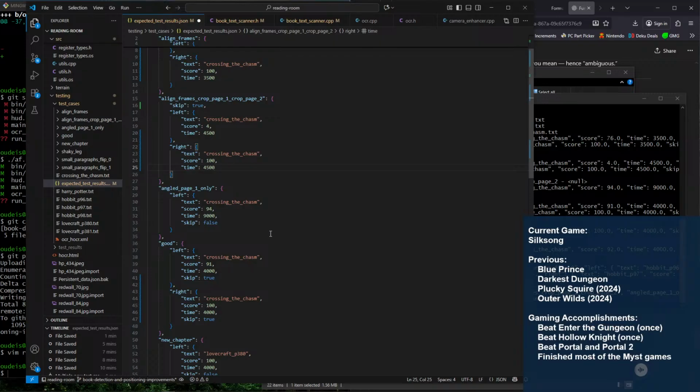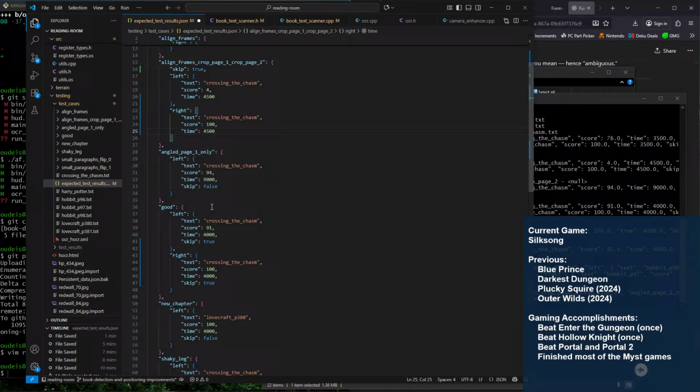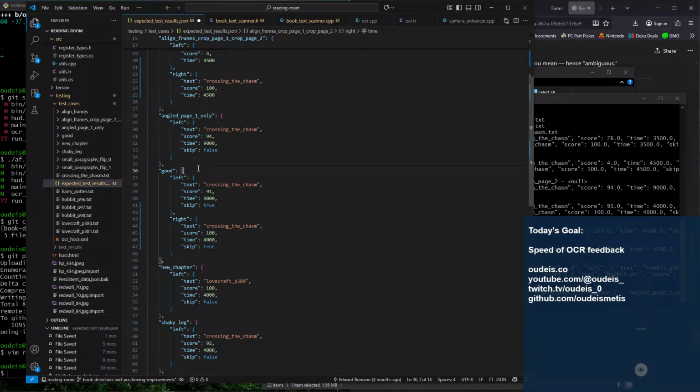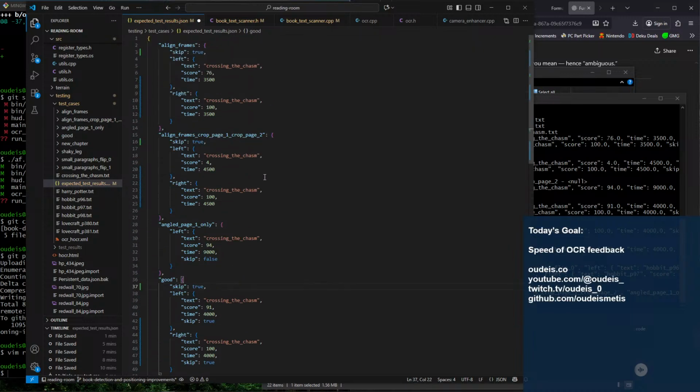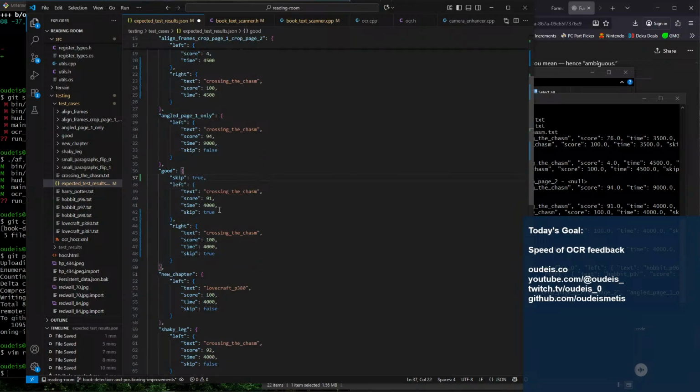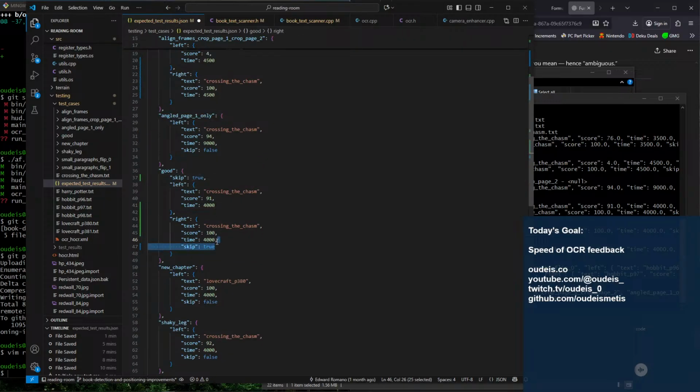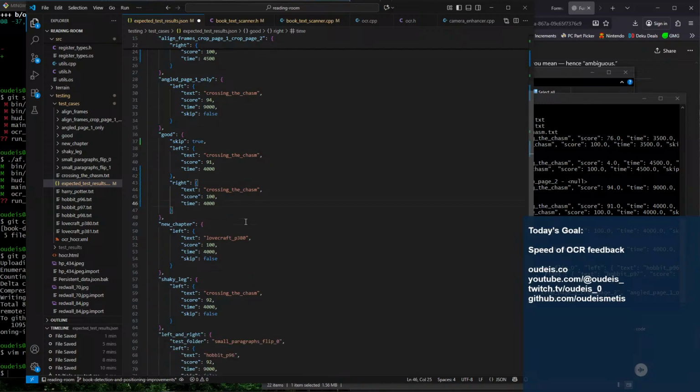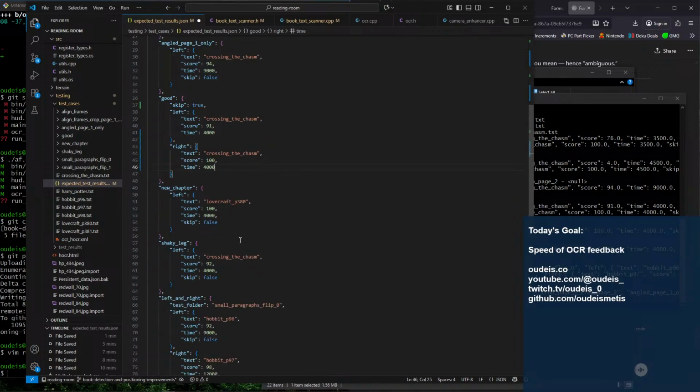I think there's a problem here though. Yeah, there would be an issue there. Because if we did say we skip the right page, then what happens when right page is the one we detect? We don't log it, and then we get weird behavior.